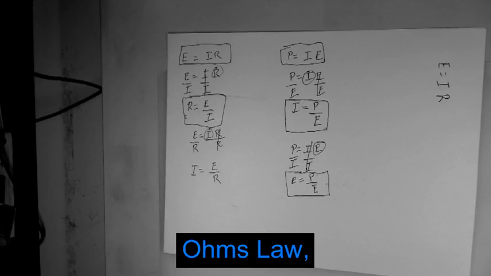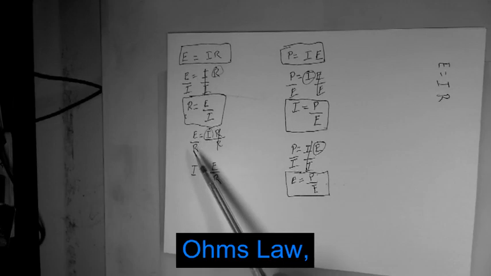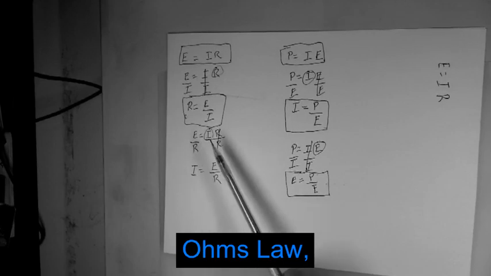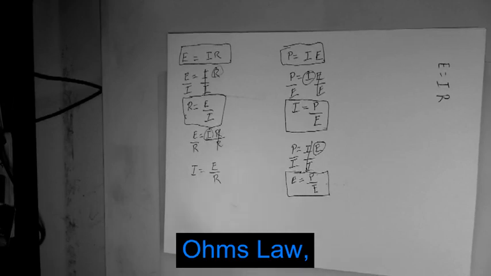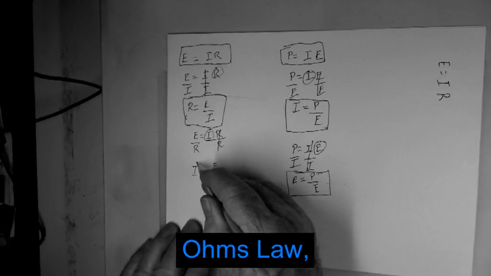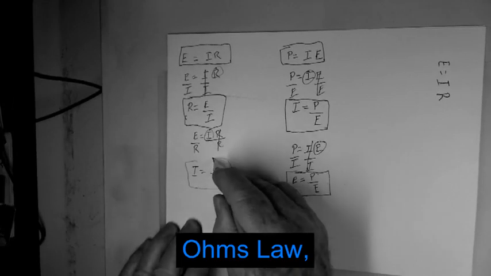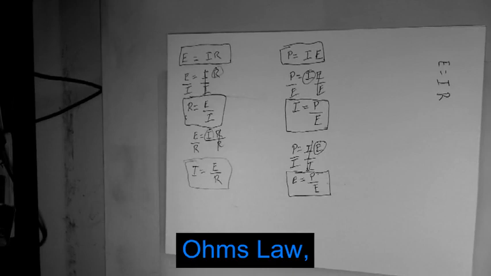Let's do the same thing again. Let's find I in terms of E and R. What do we have to do in order to get I by itself on the right hand side of the equation? All we have to do is divide through by R. R into R cancels out, so I equals E divided by R. Now that we've done that, we're going to write that down. As you see, we've actually found 3 formulas using just that one formula and just a little bit of math, not very complicated math at all.